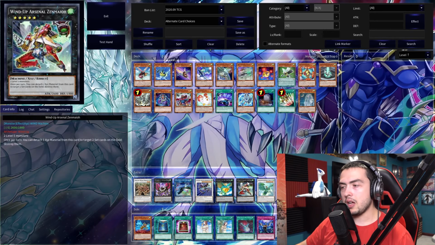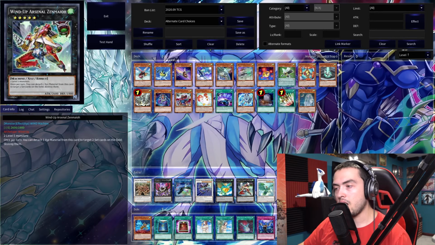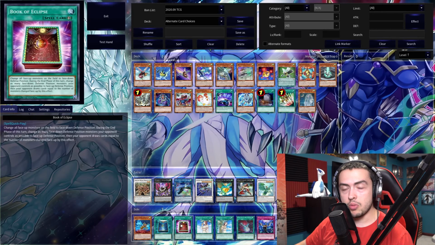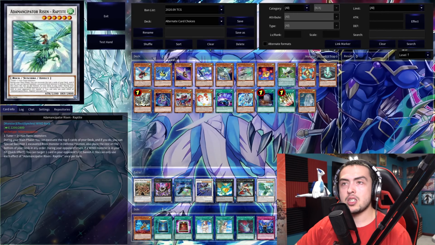Wind-Up Arsenal Zenmayo, mainly just for the cool synergy with all the level 5 monsters we're playing, especially Raijin. Being able to book a card and then going into this to destroy those set cards, especially if you're maybe going to consider playing Book of Moon or Book of Eclipse, Zenmayo might make more sense in your particular build.